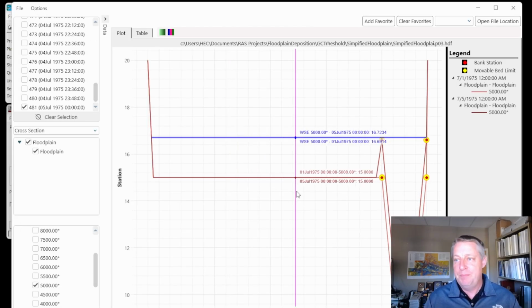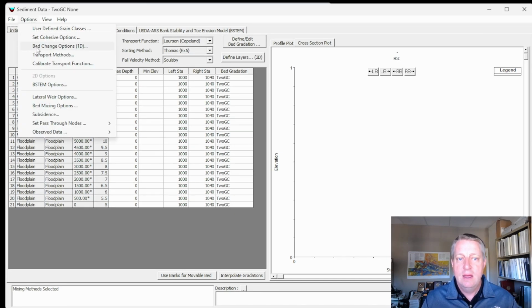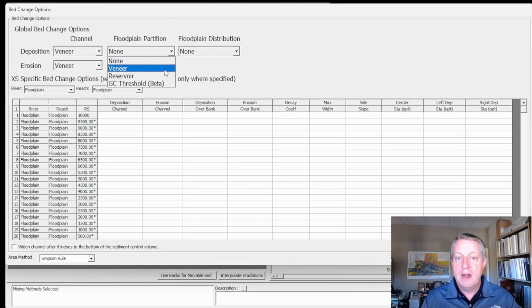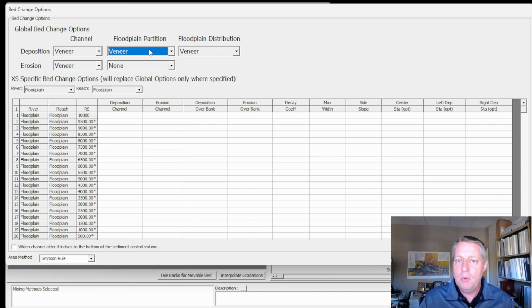And that's not great. Okay, so if we go back in here, we want to use the veneer method. We sometimes call this the peanut butter method. It just smears sediment in equal thickness over the whole wetted channel and floodplain. So essentially, you're going to have equal deposition in the vertical in the floodplain as you do in the channel. And what you'll see is we've actually separated the mass and the distribution algorithms in 6.6. We'll talk about that in a minute, but by default, the veneer matches up with the veneer, which is just the way the veneer worked in the old version.